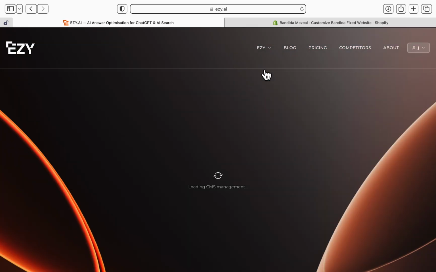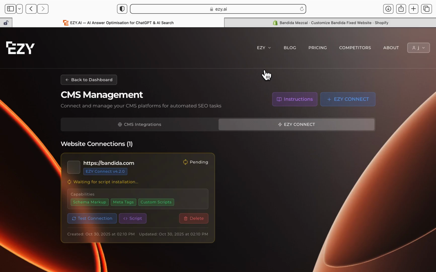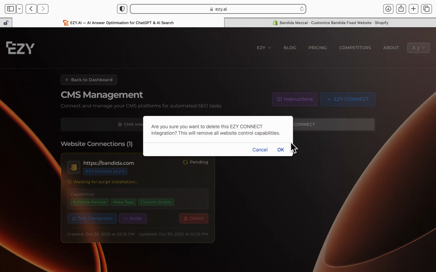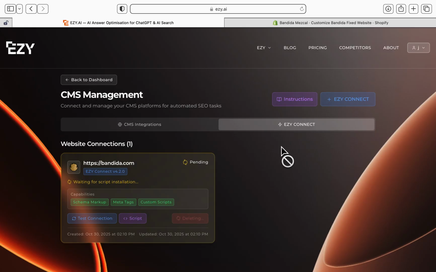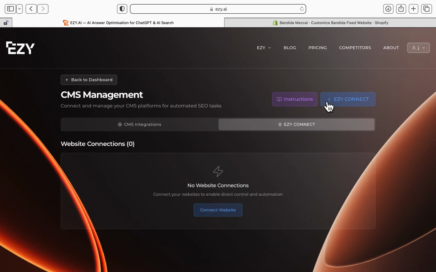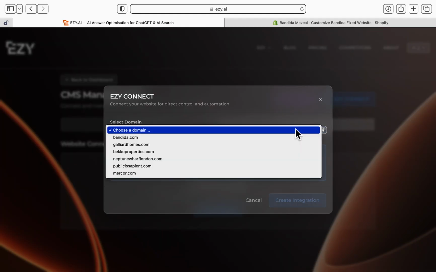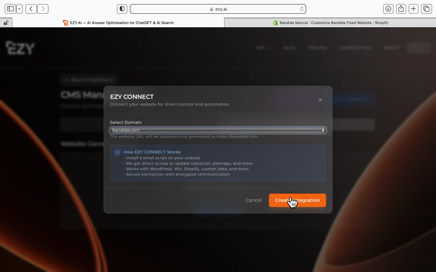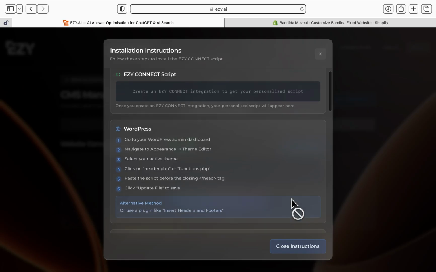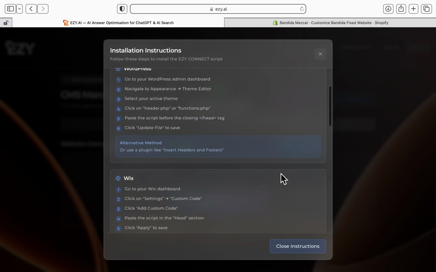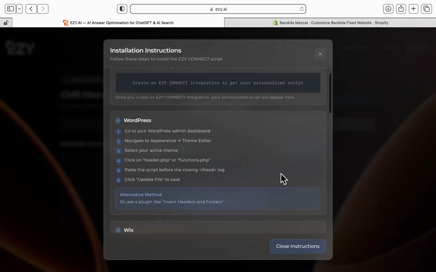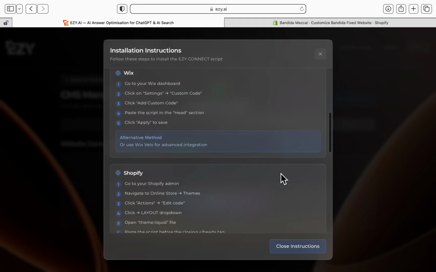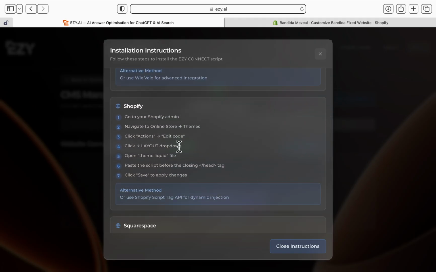Ezy Connect has a slightly different look and feel, just so you know that you're in a different place. And here, I've got a connection. In fact, let's just delete this so that we can do it from scratch. Now, let's say plus Ezy Connect, which means add Ezy. We select our domain, all very easy so far. Probably going to be easy until we leave the Ezy website. And if you've got a Lovable website, if you've got a web developer, then maybe you want them to do this. But if you're tech savvy, then give it a go yourself.